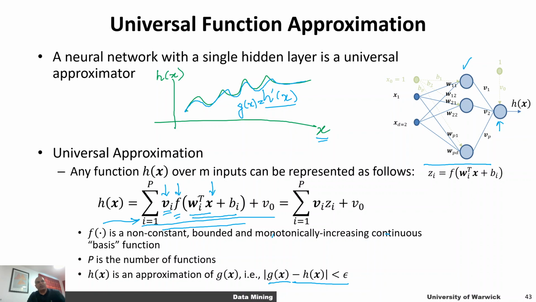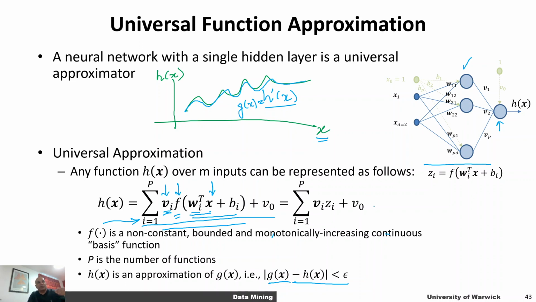And coincidentally, this structure, where we have inputs, each of the inputs gets weighted, and an activation function or a basis function is applied on top of that, and then we have the summation of those activation functions, can approximate any function to an arbitrary level of accuracy, right?